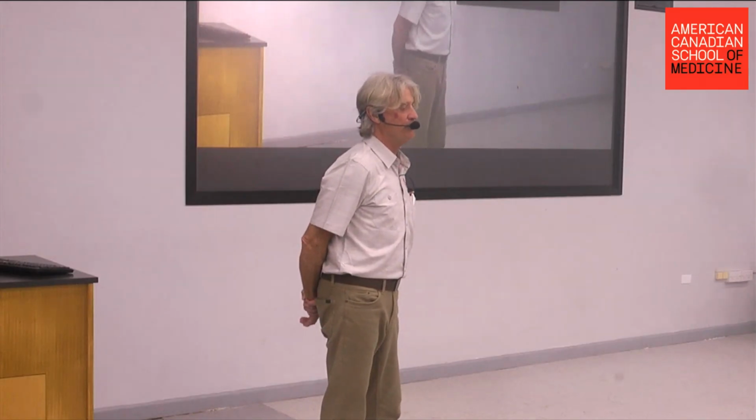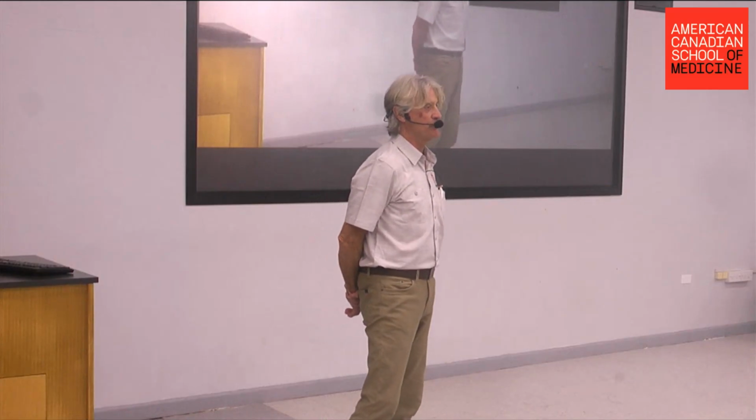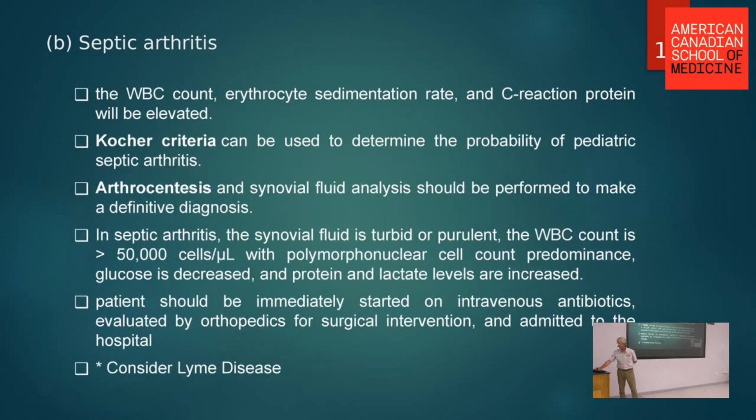It's difficult to do if you have not been experienced in it. So we would usually call one of our orthopedic colleagues to come in and tap the joint. If there was going to be a delay, we would just do a blood culture and start antibiotics right away. Pretty much what we talked about. The last thing you'll see in septic arthritis is greater than 50,000 cells on microscopic examination of the fluid. Glucose is decreased.